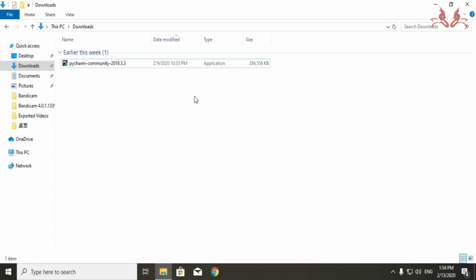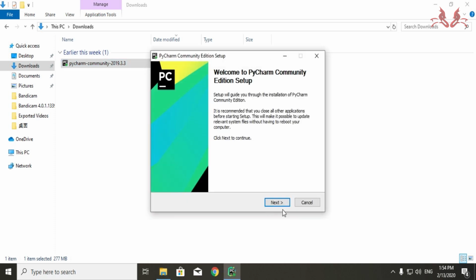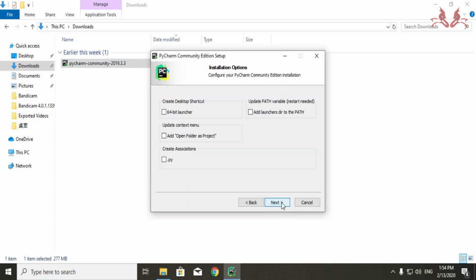Alright, if you have downloaded the PyCharm install program, we're going to execute it. Next, we choose these three.